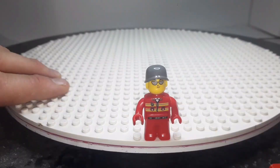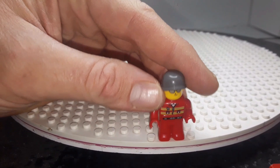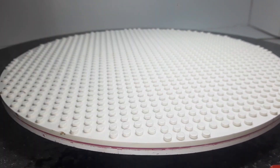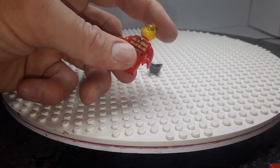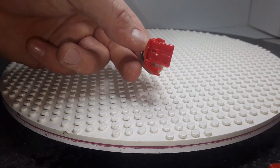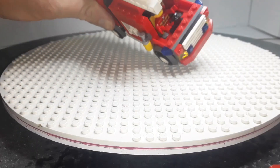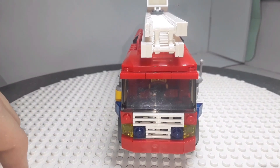There he is close up. No articulation on the legs apart from bending up. The hat is a Lego copy and it doesn't quite fit on the head properly because his ears get in the way. It's good quality, though I'm not sure I really like the design all that much. His legs take up one extra stud to sit down, and the seat in here is one stud back. There he is sitting in there — it's easy to get him in and out because the top comes off quite easily.